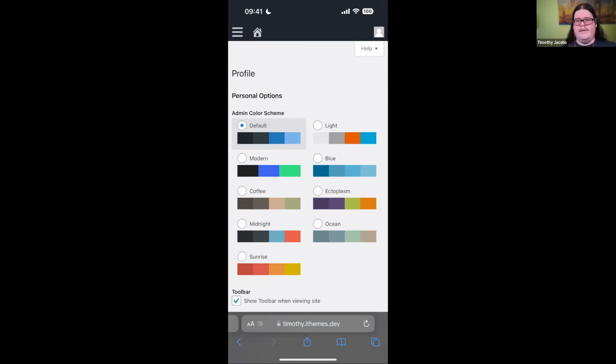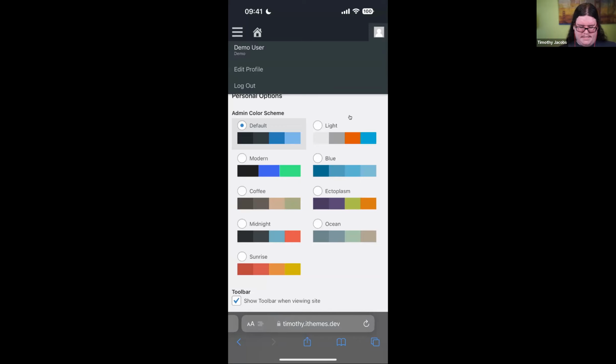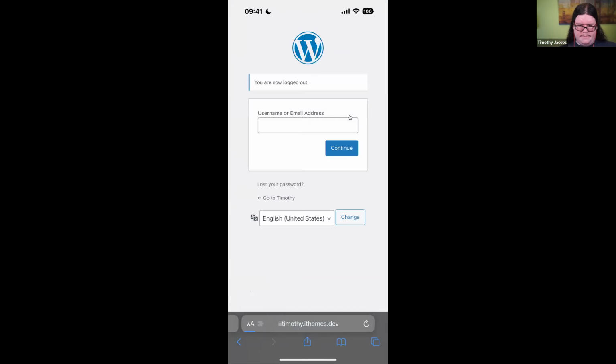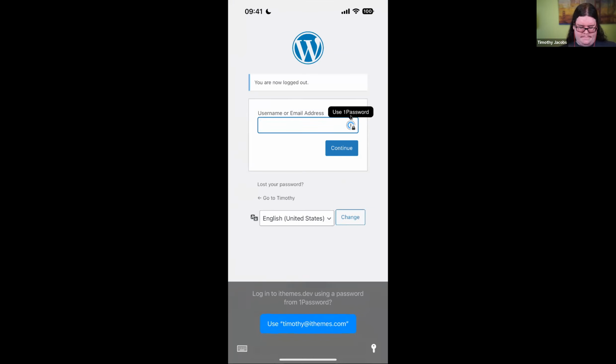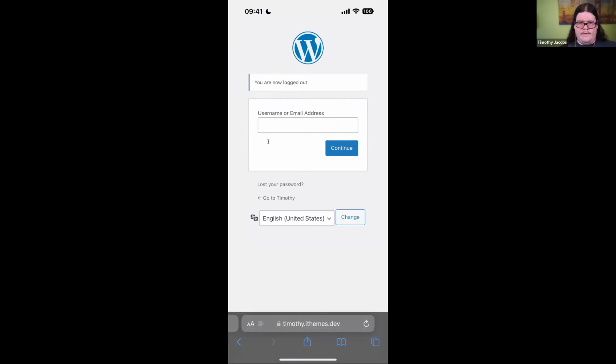Let us see. I'm going to go and log out in Google Chrome. Let's actually log out of our demo device here. And we're going to say use your passkey. But we're not going to do that. We're going to use a different device.